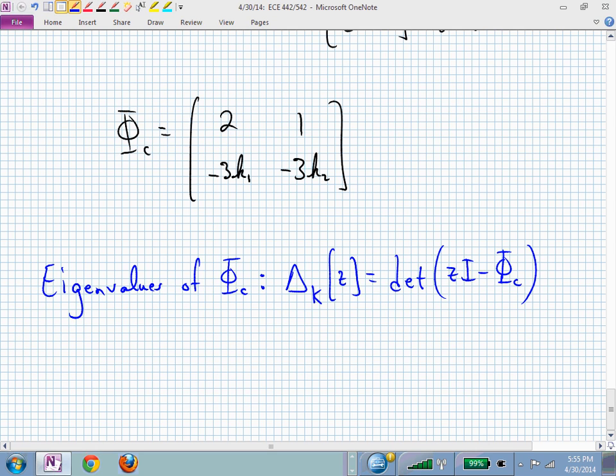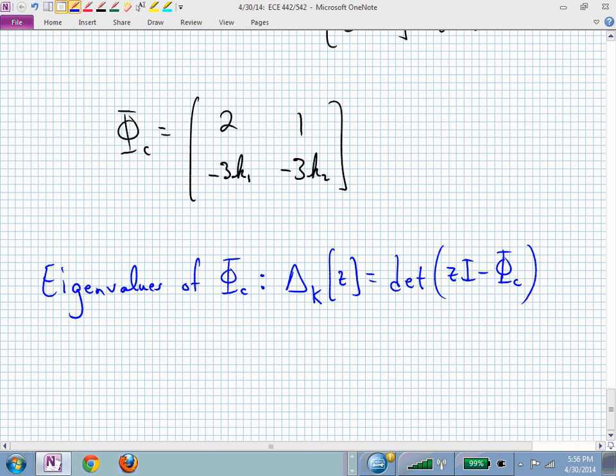And phi sub c in the end might be a 10 by 10. So now you have to compute the determinant symbolically of a 10 by 10 matrix. So you might want to learn that before next Friday. Your calculators actually will do that, but it may take them a while. So this calculator needs to be able to do it. If you're listening at home, I'm pointing to my head.